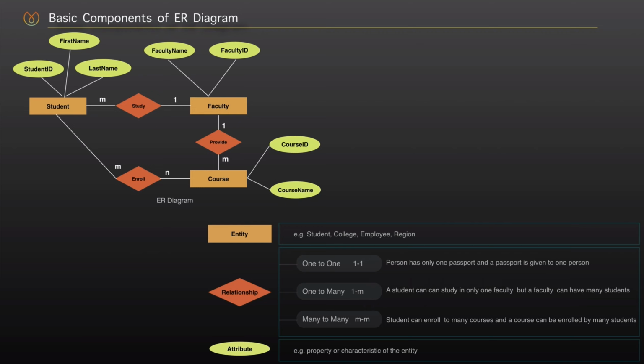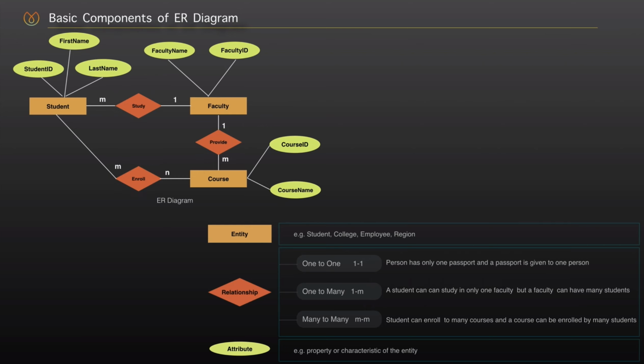When we look at the following diagram, as you see, we have three entities: student, faculty, and course. So let's talk a little bit about the relationships that exist between these different entities. Relationships describe how these entities will interact with each other. When you look at the orange shape that shows the relationship between these entities, we can also think of relationships as verbs.